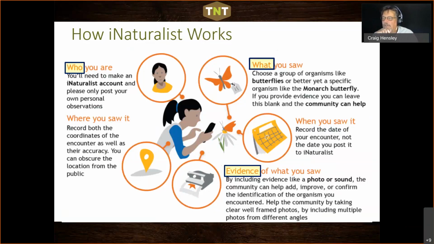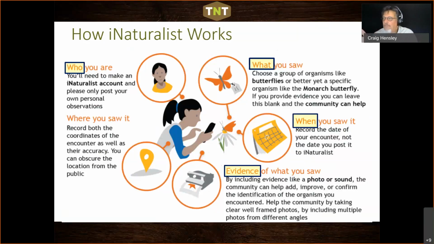And then what you saw. One of the cool things about iNaturalist is the artificial intelligence that it has. Let's say you take a picture of a butterfly and you have no idea what it is. iNaturalist will suggest an ID for you, but if you don't know if that's right or not, you can just click on, I know it's a butterfly, that's what I'm going to share it as, and then other people will come in and help identify that to species if it's possible based on your photograph.